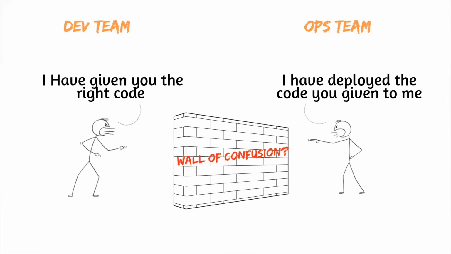Sir, are these both a single team or two teams? That means this is the development team and this is the operation team. They don't have communication. If they don't have any communication, mistakes will happen or not, sir? The same kind of mistake happens here. The developer is telling that I have given the right code for you. The application is working very well on my laptop, but it is not working at server level. So the operation team did some mistake.